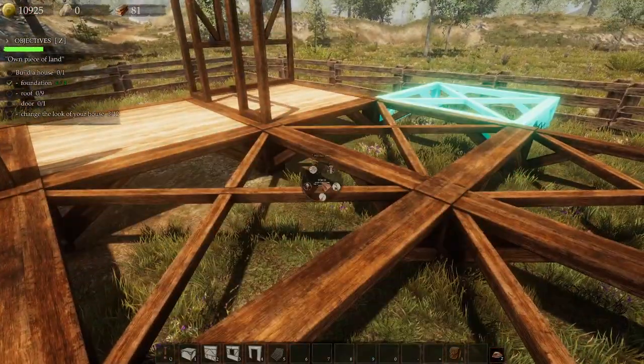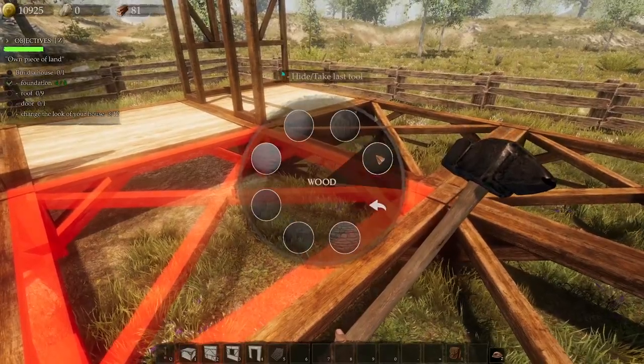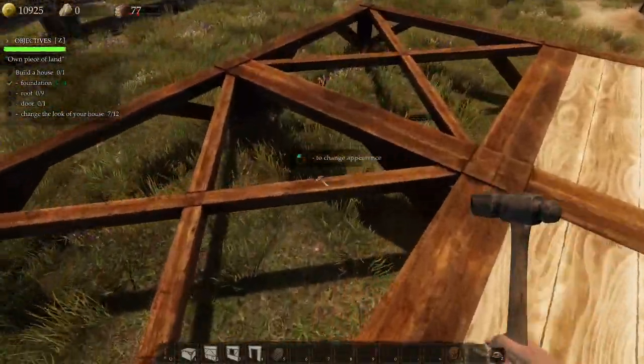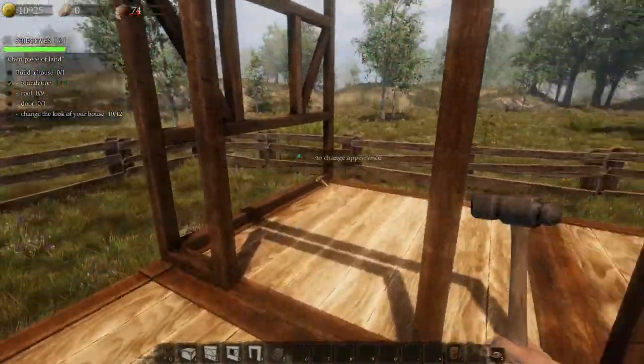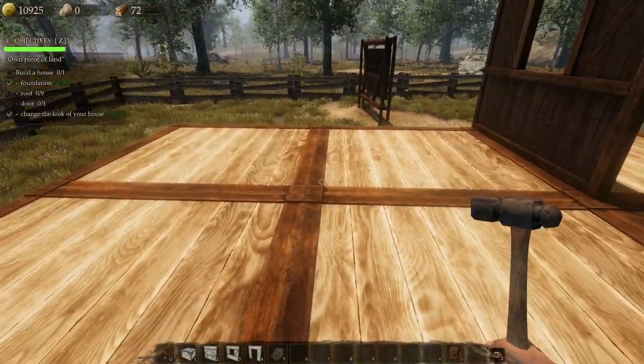I think that looks pretty good for now. Let's go ahead and build. I can't build because I don't have any stone. You can tell what you have on the top of the screen. So I do have wood though. I don't know how to get wood, but I have it. All right, there we go. All right. Okay.